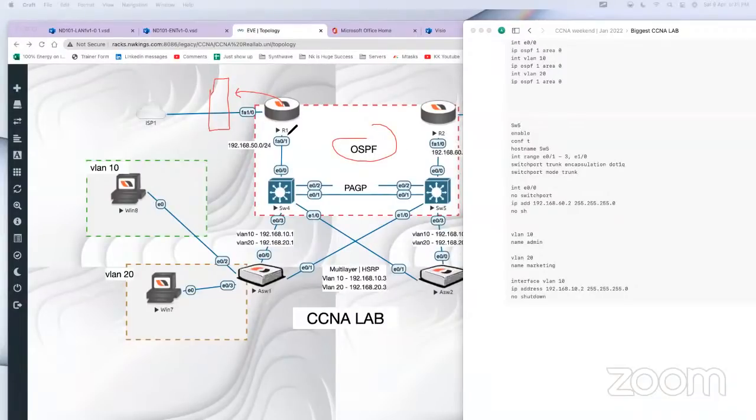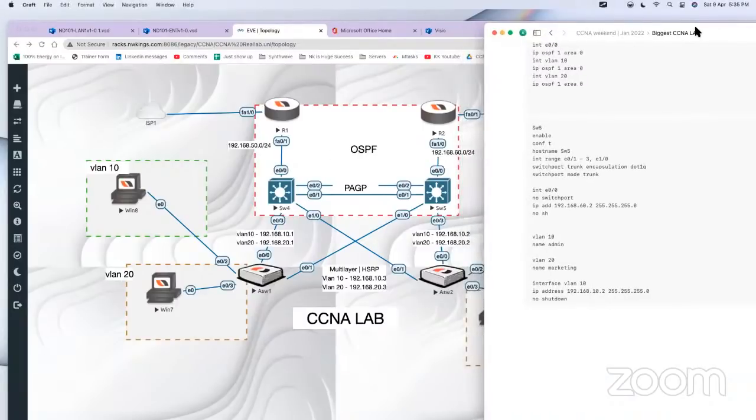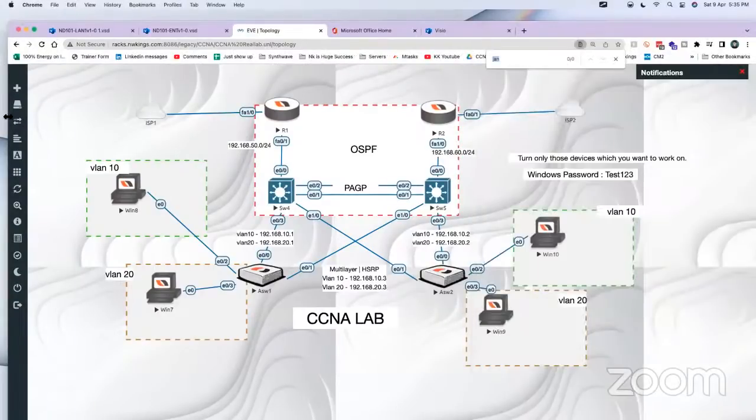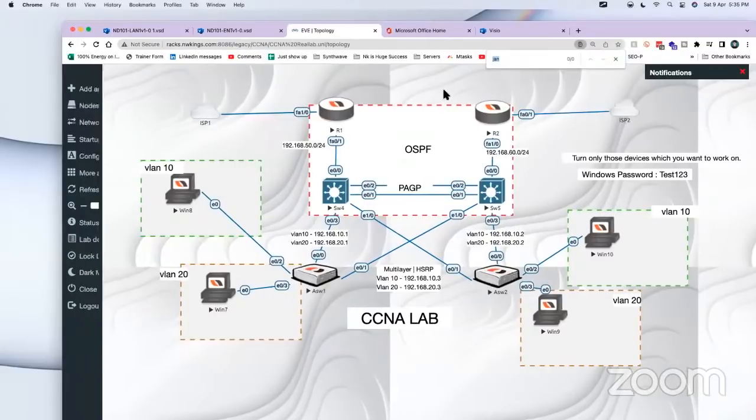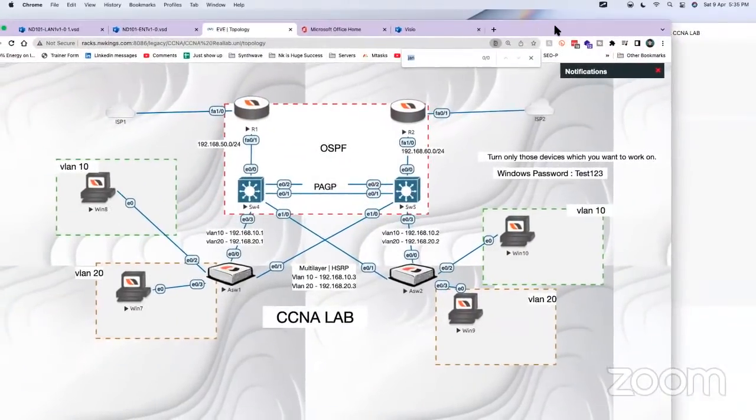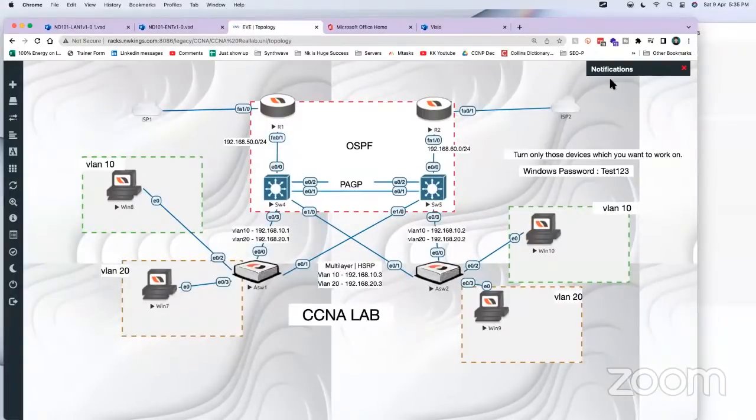So this is why companies are using OSPF, because they use multi-vendor devices. Clear? Yes, sir. If they have Cisco routers, then they can use EIGRP. But if you have different company devices, then you have to use an open standard protocol, and the best open standard for enterprise is OSPF.